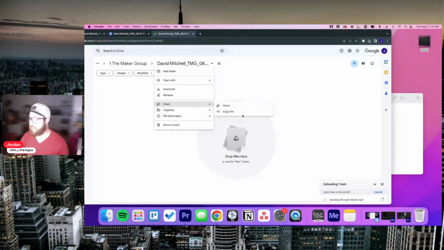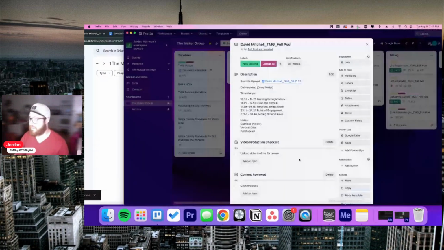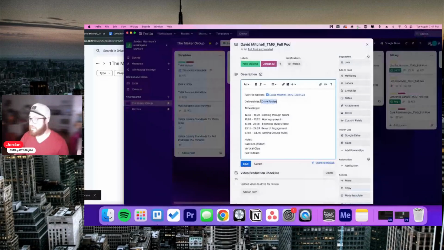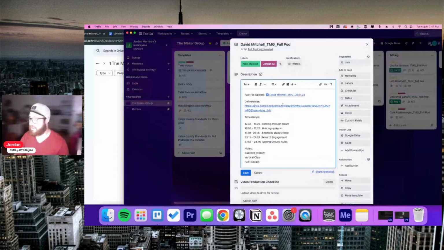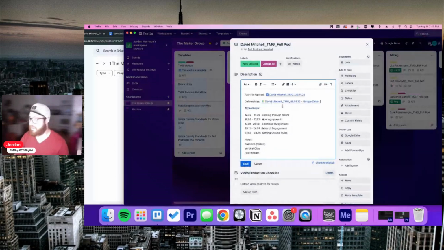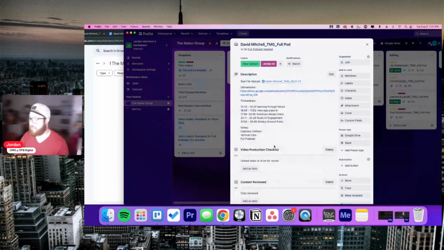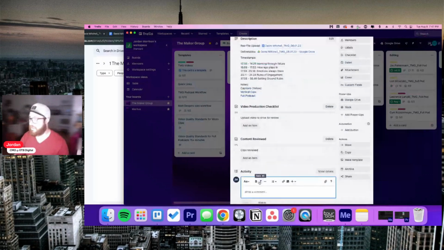Then I'll go back into Trello. I'll be like, okay, everything's good to go. You know, everything's loaded in there. I got the video, the audio, the social media links. I'll paste that, and then you guys can see everything in there. And then the last step is I'll go ahead and write a comment. Jarrett, videos are done. Ready to check. Oh, and then that's the whole process.